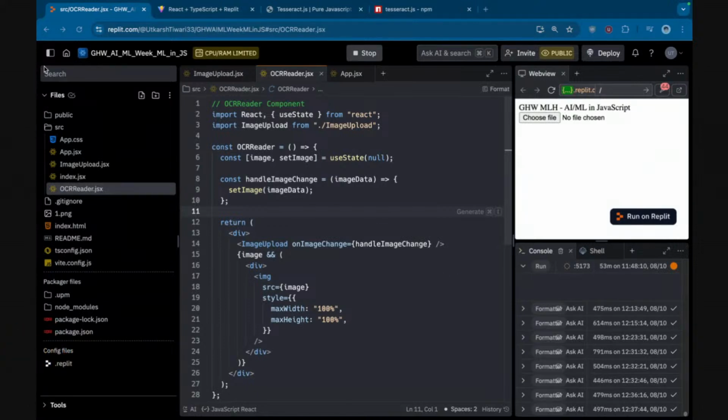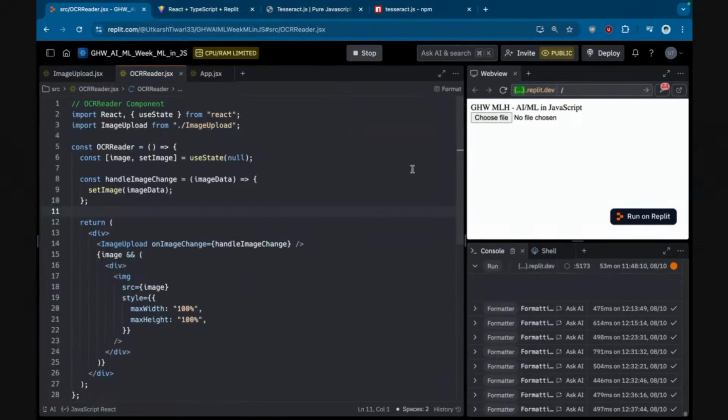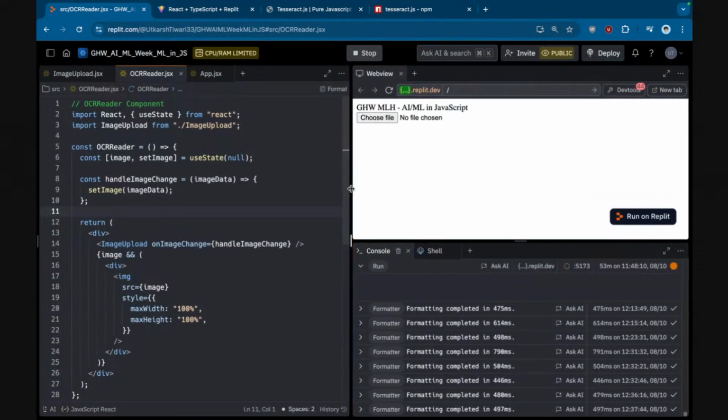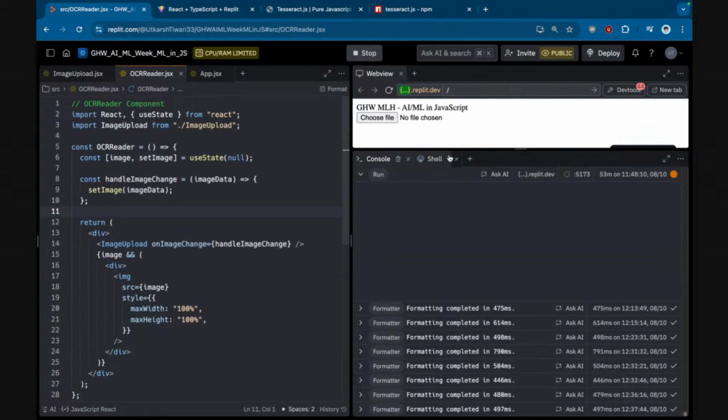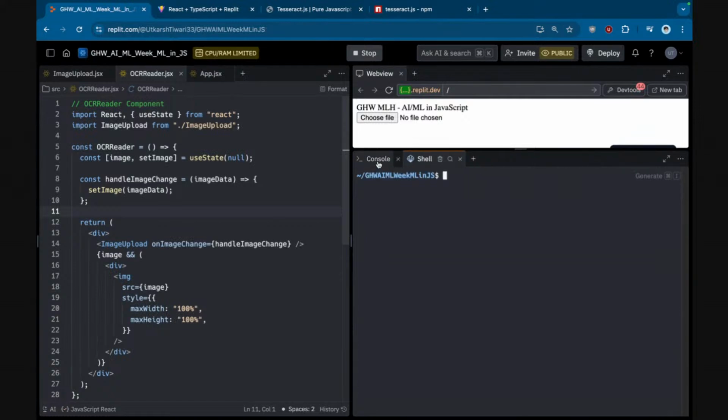Coming back to our Replit, I'm going to minimize this, maximize the right hand side window, zoom in and focus on the shell. The shell, not the console.